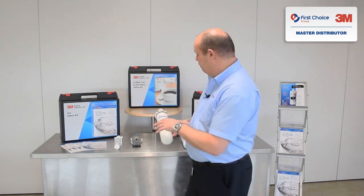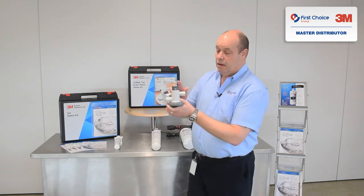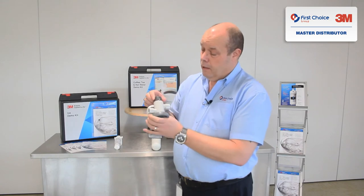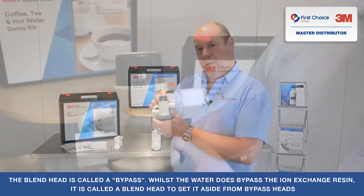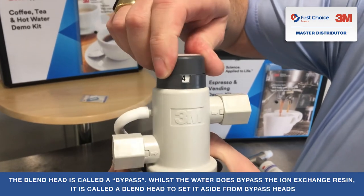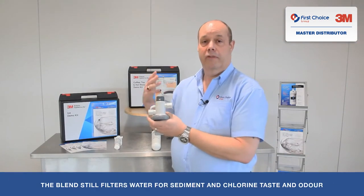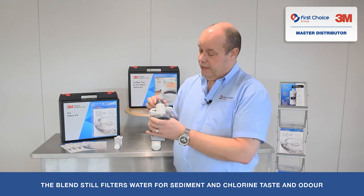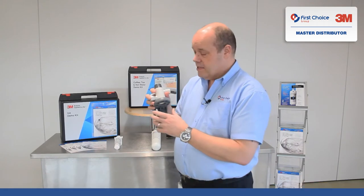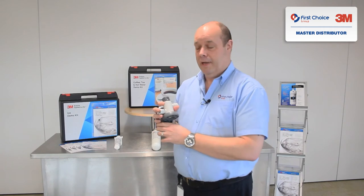You may have the same head type but with a pre-mix setting or bypass on the top. That should have been set by the technician when your filter was installed, set at a certain number for the bypass of the appliance or machine it's feeding water to — that shouldn't need adjusting. You can still remove and refit the filter in the same way we've just shown.